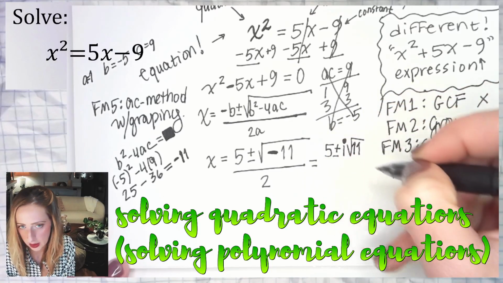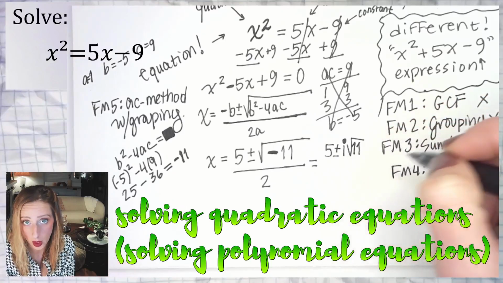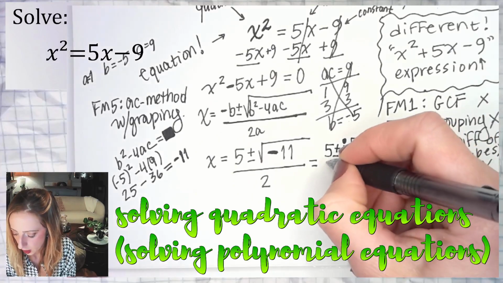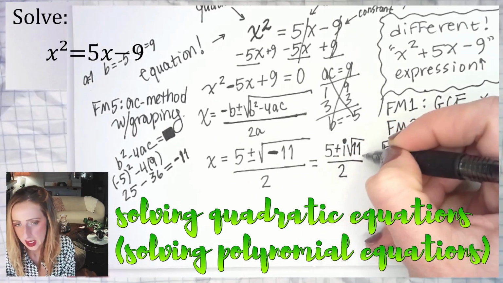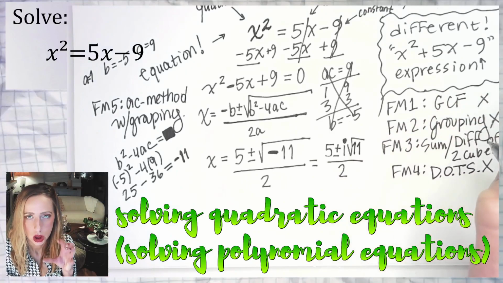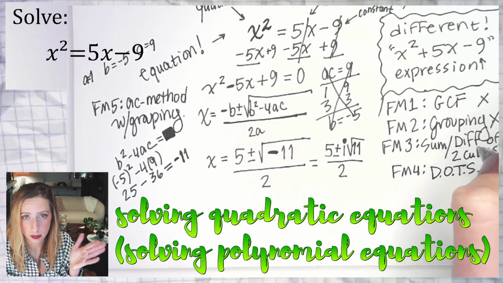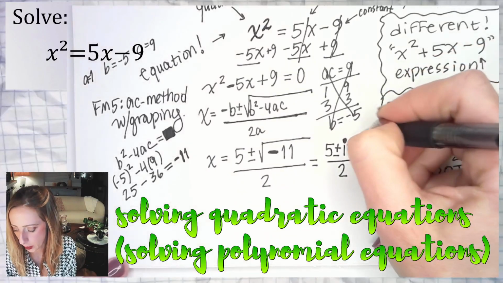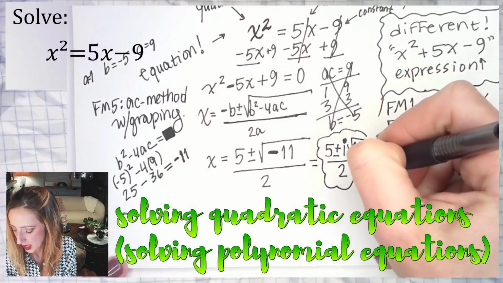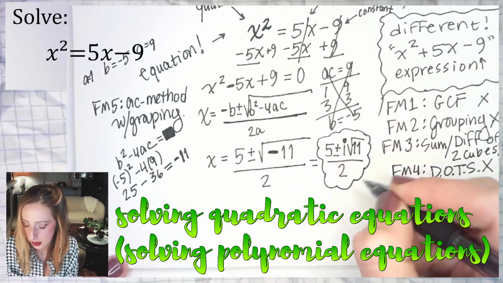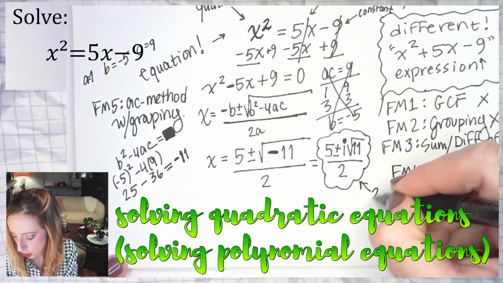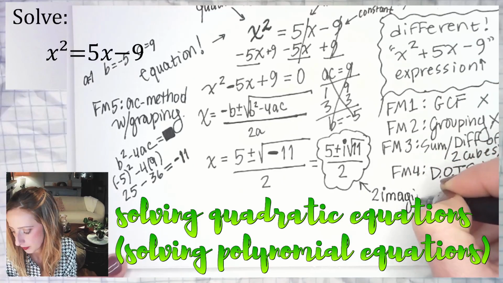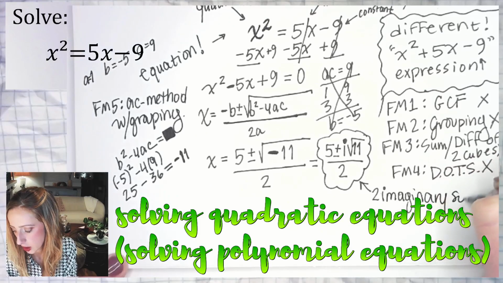Now I try to put like my hat and shoes on my ones when I'm dealing with i, and a heavy dot on my i. All over 2. If the 11 could be broken down like a 12, 2 times 2 times 3, I would try to simplify the radical. 11's prime, not going anywhere with that. So we're done. So here we have two imaginary or non-real solutions. Two imaginary solutions.